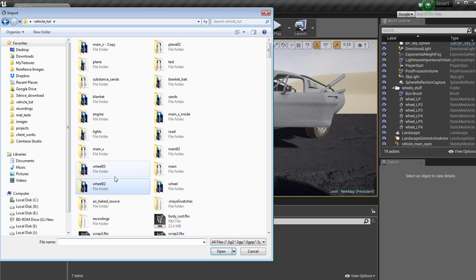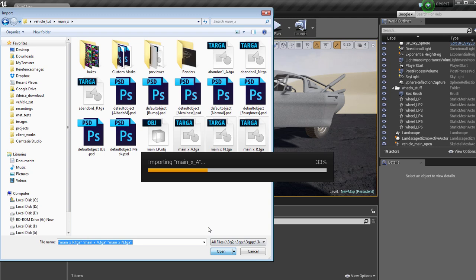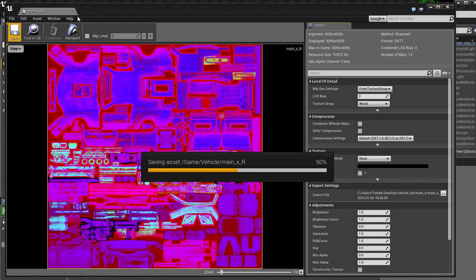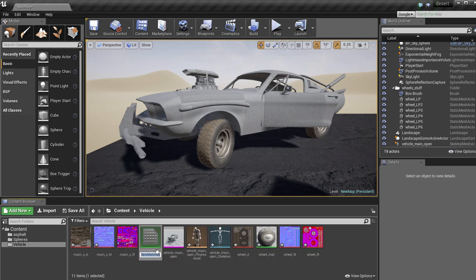So let's bring right now textures for the main body of the vehicle. Of course, let's open the roughness texture and turn off sRGB. And let's create a material.